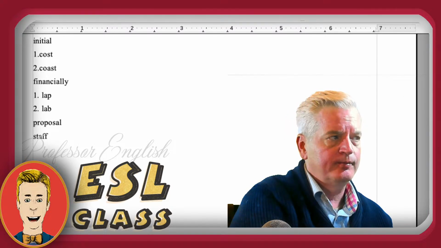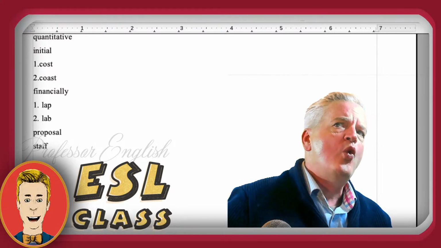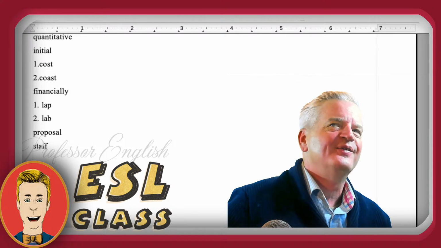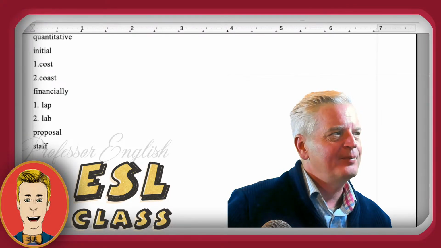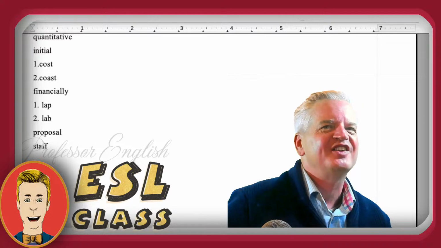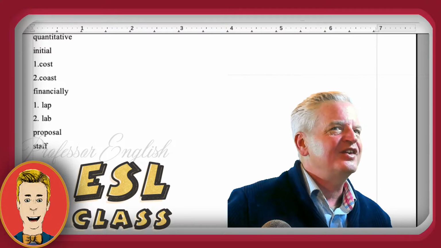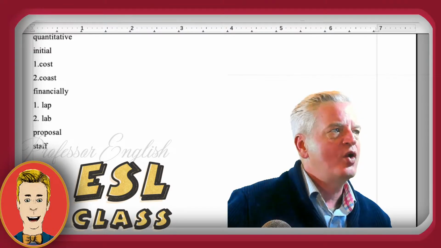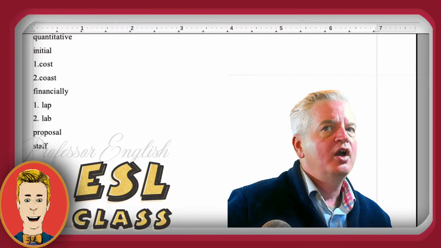Cost and coast. If you say number one, it's wa, cost. The way I'm pronouncing it, it sounds like I'm from New York or New Jersey. That's how they talk. I'm exaggerating the sounds for you so that you can hear it, because in regular speech it's just cost. But in New York or New Jersey it sounds very exaggerated. How much does it cost? But I would do a much lighter version, cost. But it's still wa. It's just softer. But number two is ou. Coast.